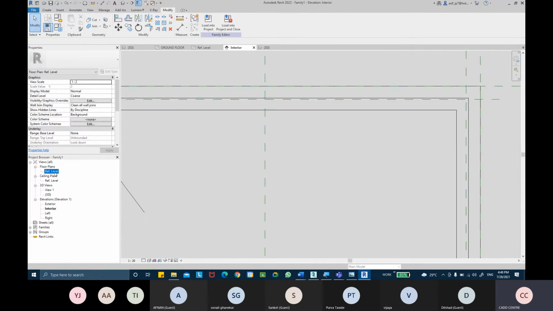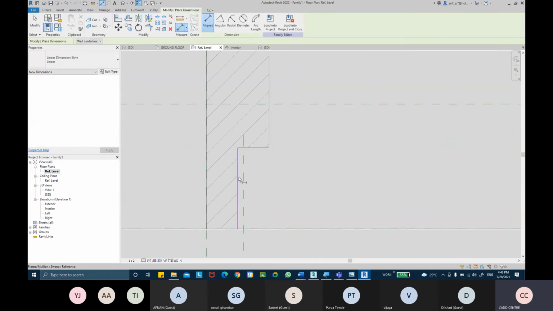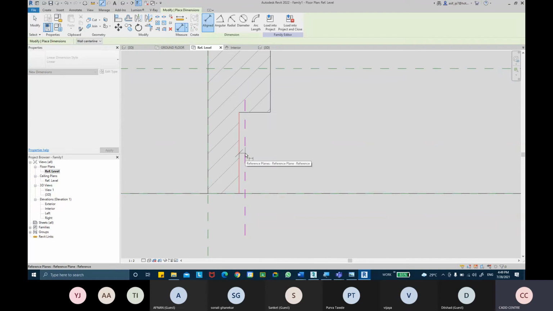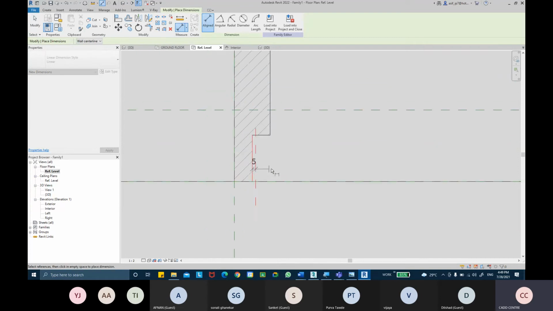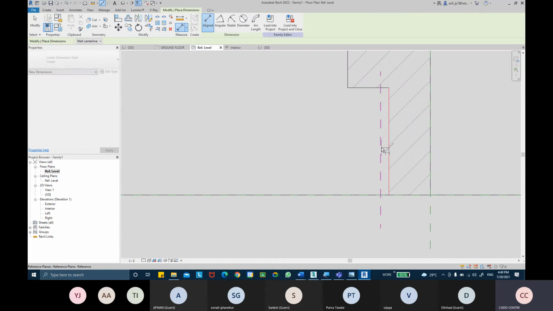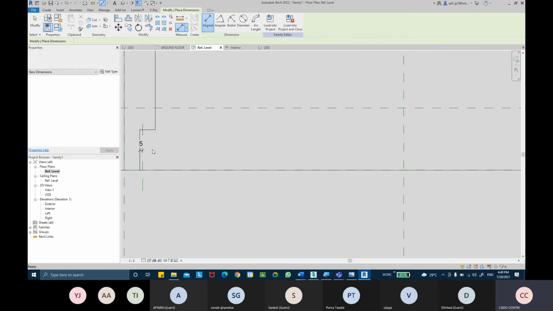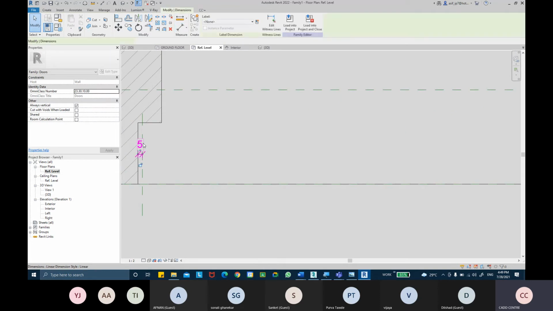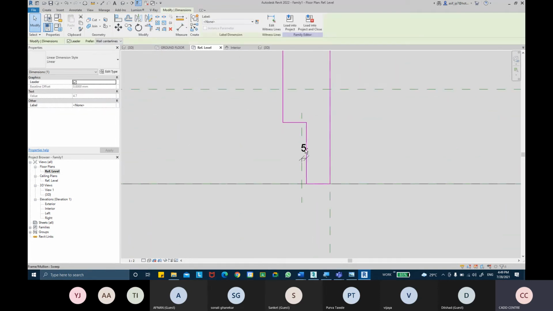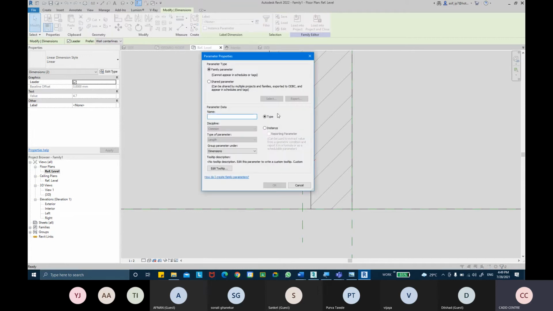Okay, now I'm going to give this distance over here from here to here. Okay, and I can label this as the shim space. This 5 mm dimension is my shim space.